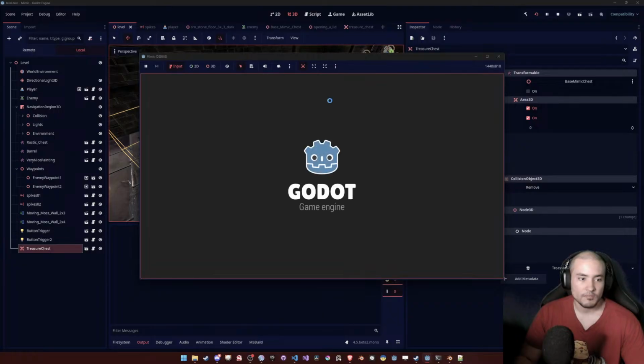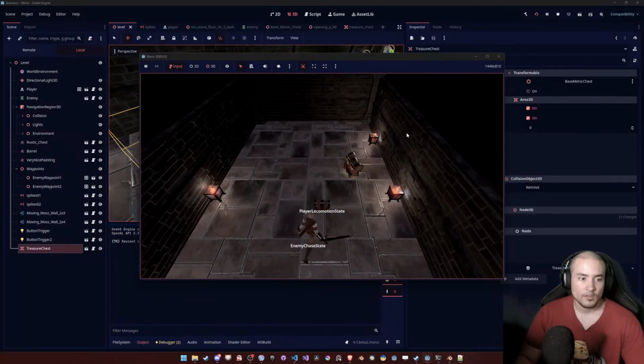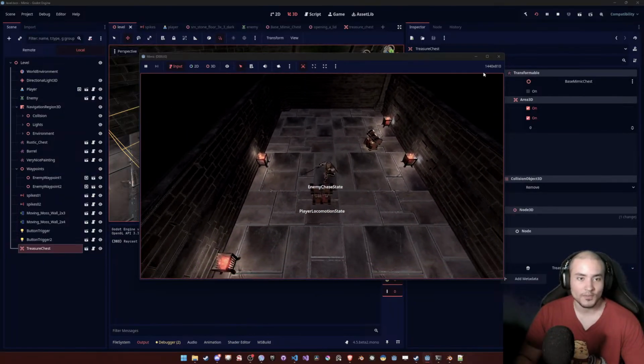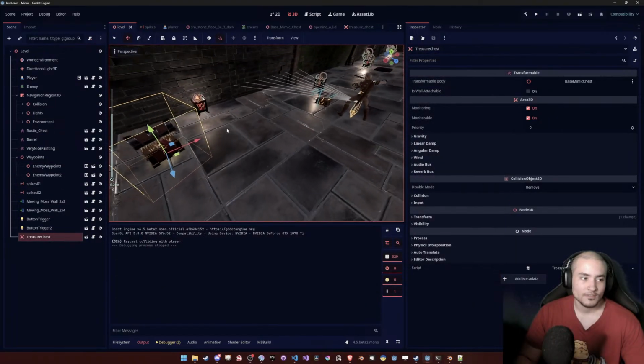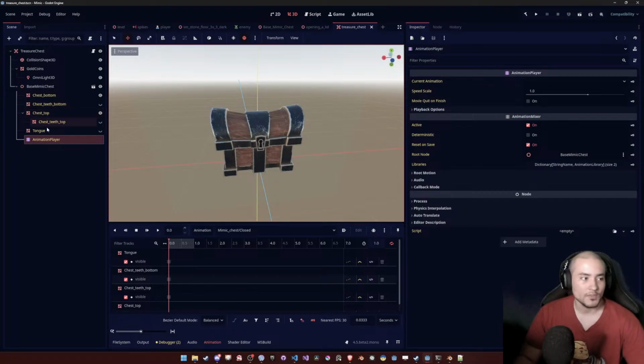Let's see if it plays the animation. Oh. Not playing the animation, but I can transform into it. Okay, so now for the animation I'm gonna have to do something.